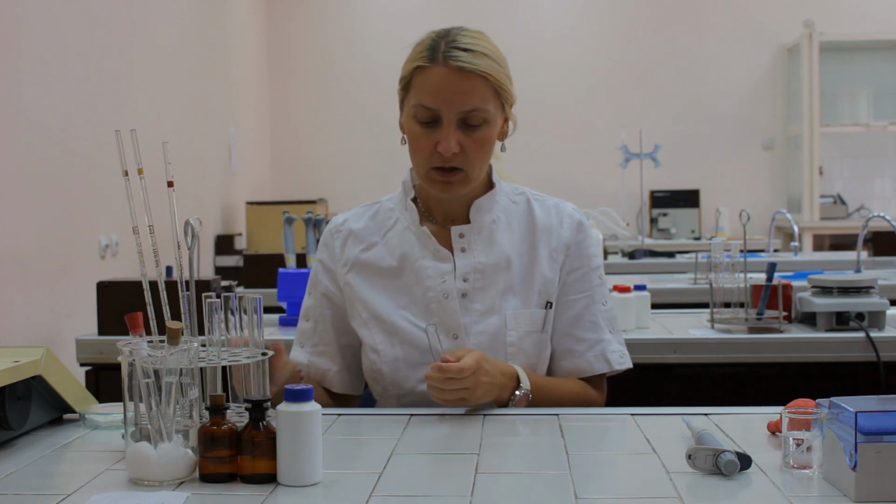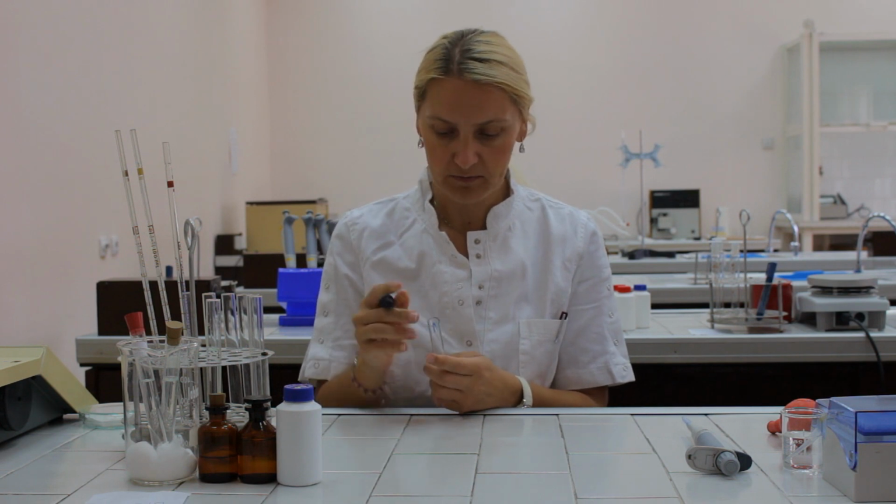Colorimetric determination of inorganic phosphate concentration. First, we have to take 7 test tubes and mark them with numbers from 1 to 5.